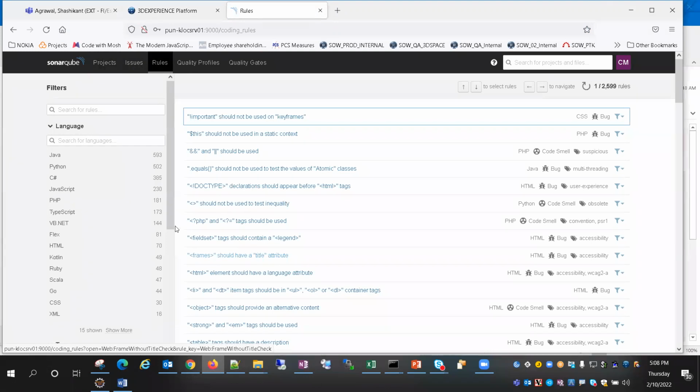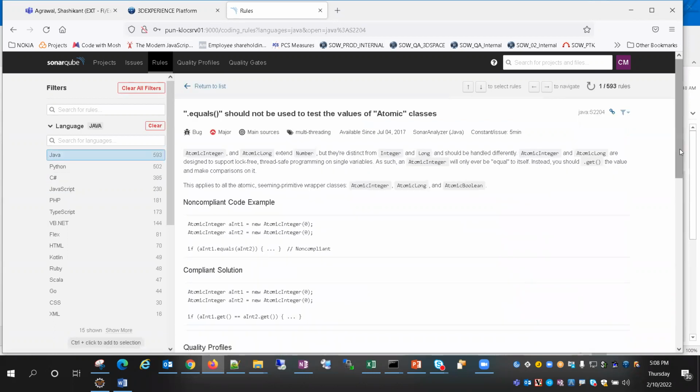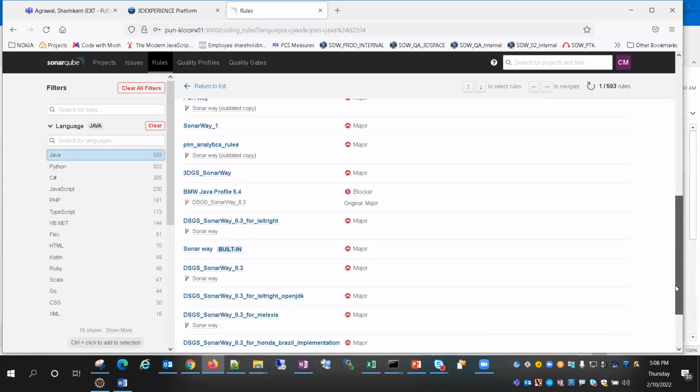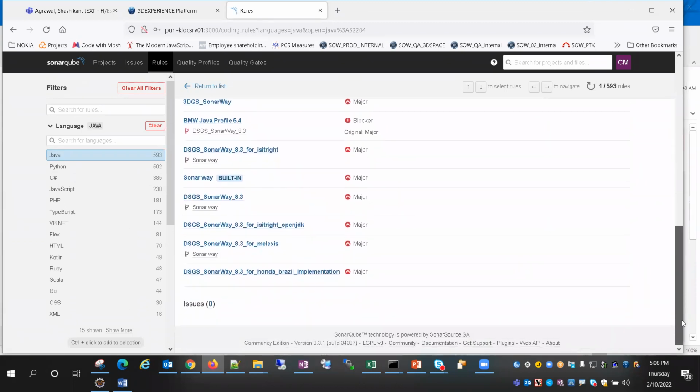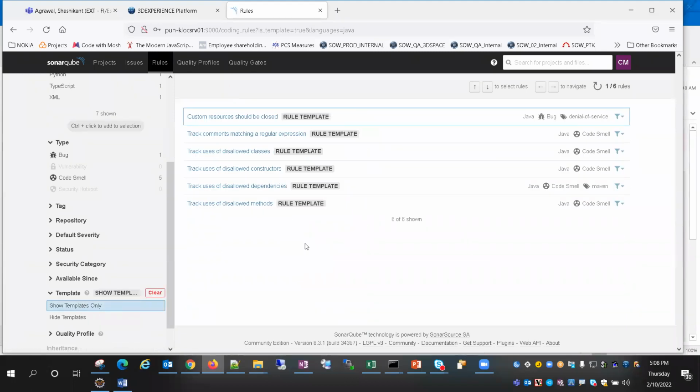Yeah, on your left side, just click any of that. Click any of the rules. Scroll down to the bottom. Okay, I got it now. Go to the left side. Click on template. Yeah, show templates only. Okay, now here, I think, yeah, I got it now where it is.